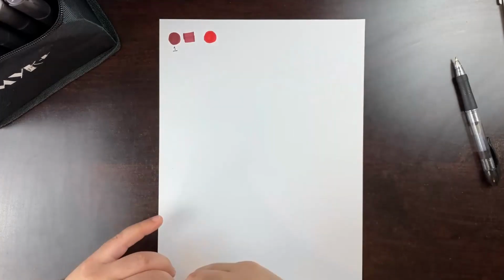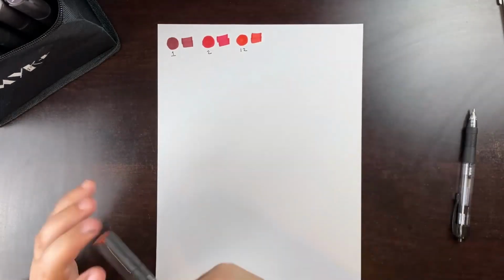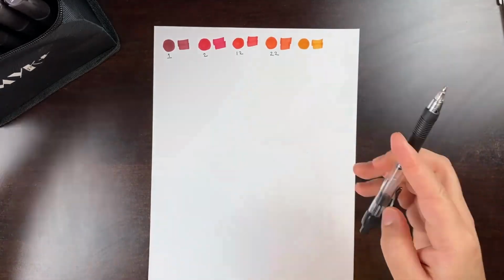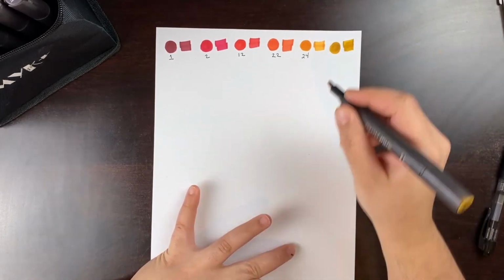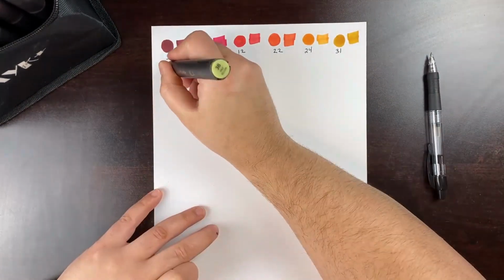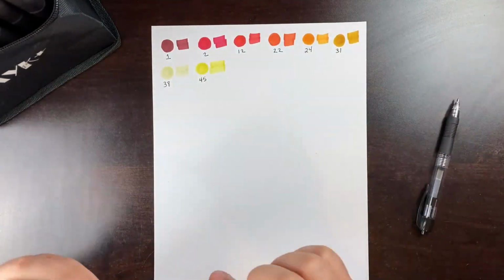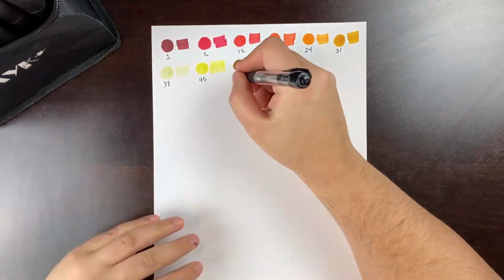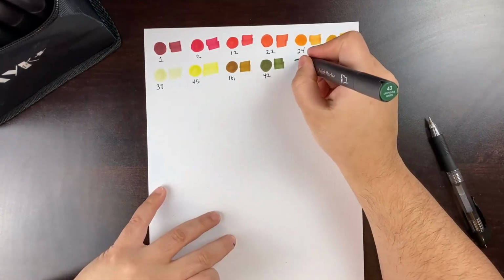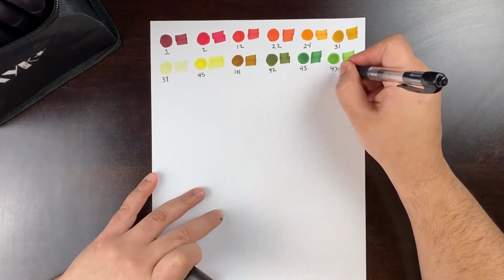When swatching, I did manage to miss 2 markers because I think I just didn't notice that I skipped over them. I tested both the brush nib and the chisel nib just to see how the ink flow would be for both of them, and they worked out pretty well. What I really liked from this entire set was just how nice the colors really are. Sometimes you get colors that are dry or that just don't look nice and vibrant on the paper, and it ultimately doesn't look nice, but these came out really nice when I put them down on this cardstock paper. I also thought that the color range was pretty nice.